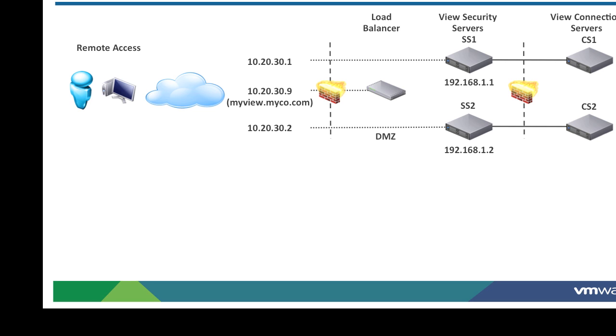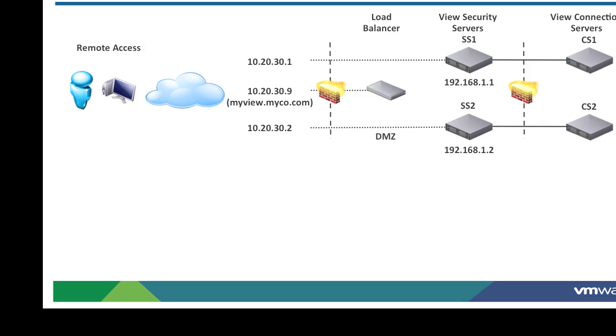In this deployment, I have 3 virtual IPs set up here, or VIPs. This is known as the N+1 VIP model, where we have a VIP for each of the security servers in the environment, plus 1 for the load balanced VIP. So if, for example, you have a deployment of 5 security servers, you'd expose 6 VIPs, 1 for each of the security servers, plus 1 for the load balancer.